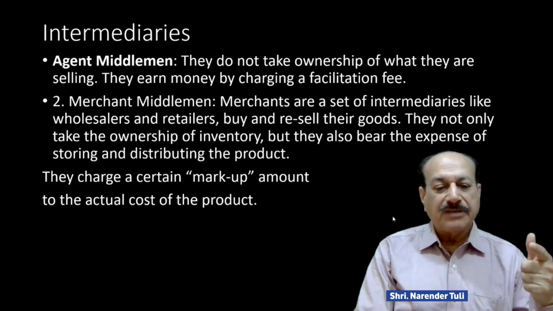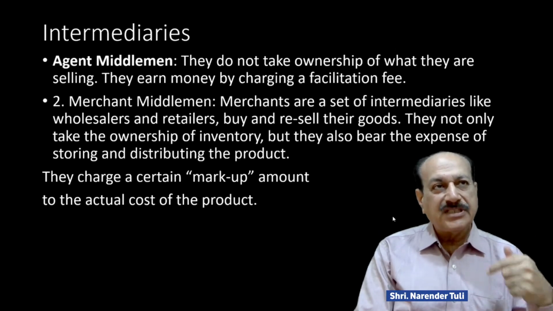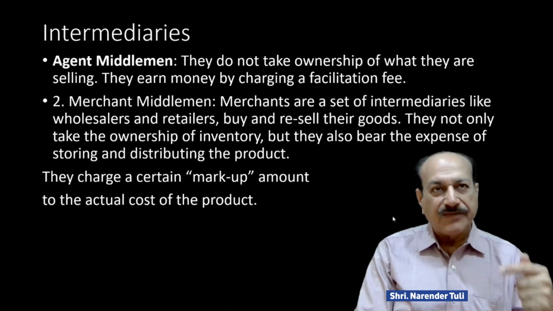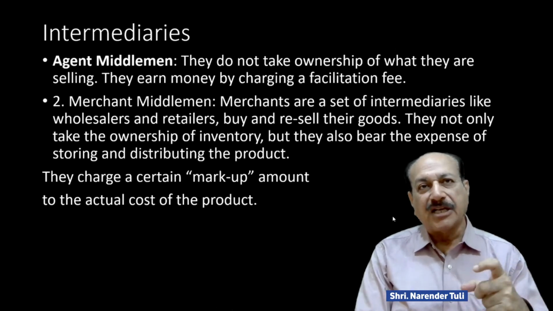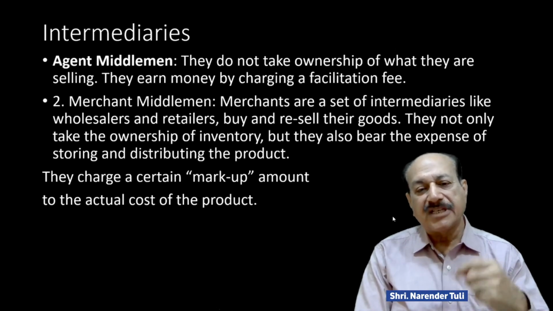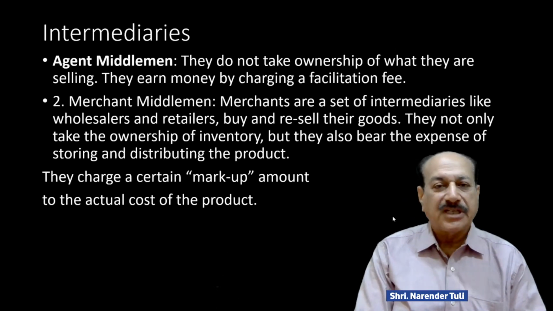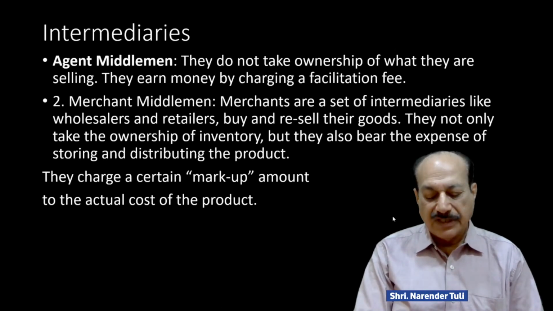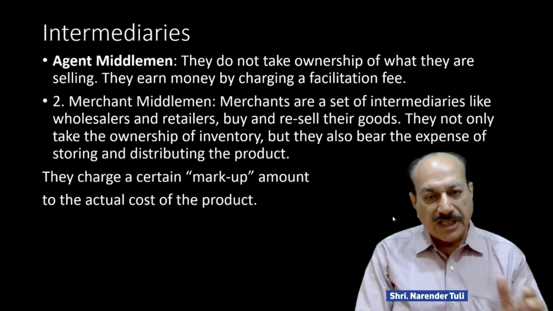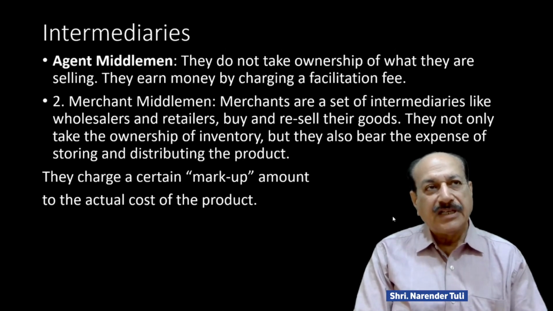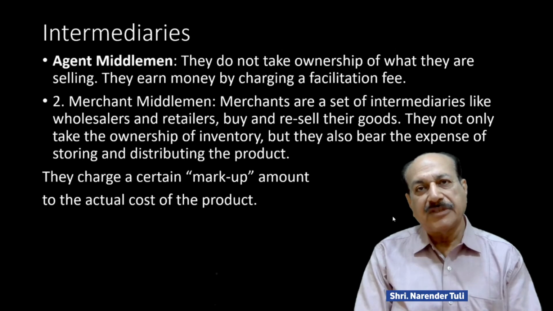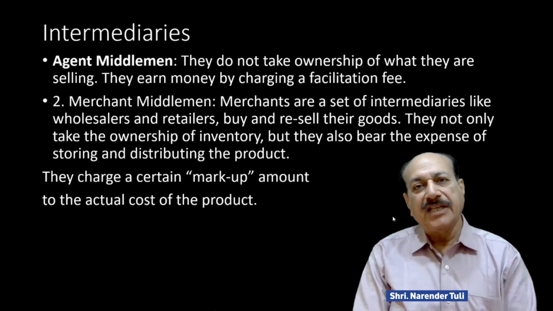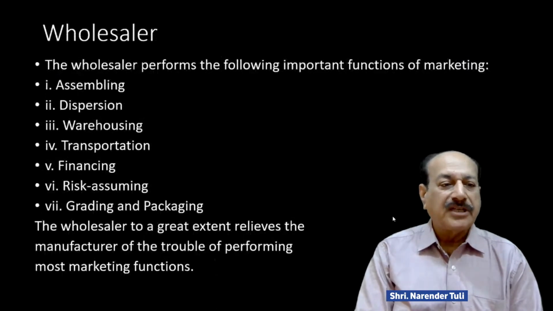Since they are merchant middlemen, they actually charge over the rate at which they buy. They do a markup, a certain percentage, 5%, 10%, depending upon the type of product and how much margin they can enjoy, which becomes their profit. What it costs them to buy the product, they will add a markup, some additional amount, and then it will be sold to the final customers.